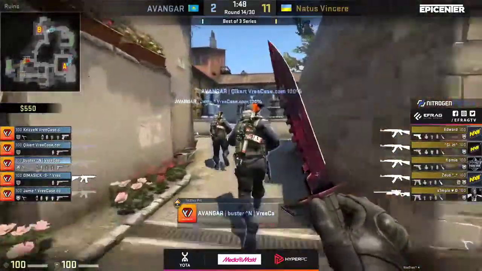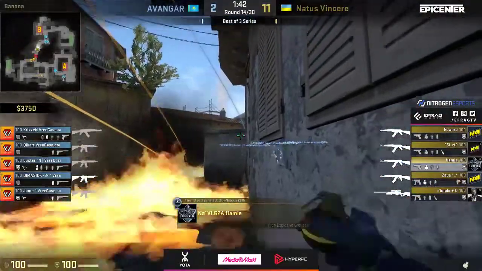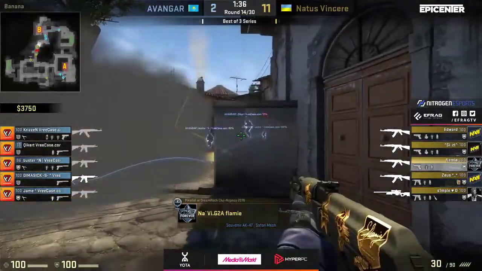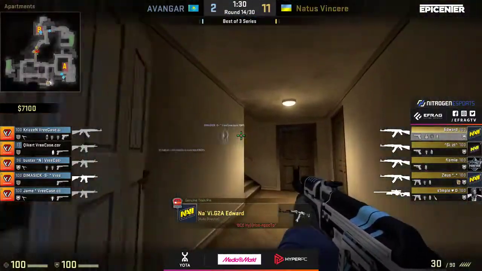See if AVANGAR do a similar play down banana. 3 players running over. Instant nades out. Flamey up close right at the start. HE's answering back, dropping Kykert down to 13. Flamey can't quite get the spray down. Well, he jumps across, and the HE doesn't make the last connection.